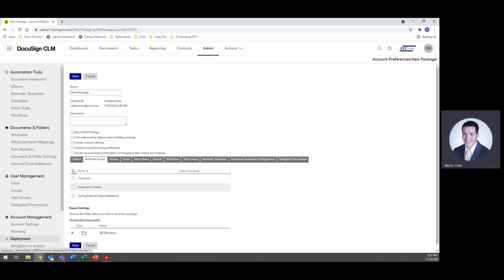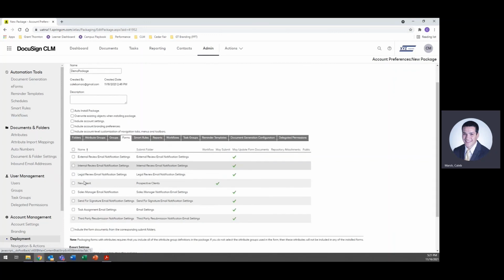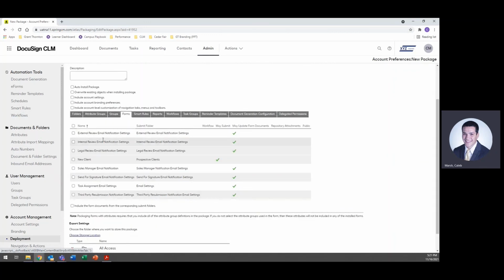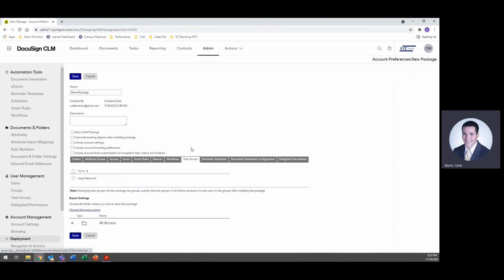You can also select attribute groups if you want to. Forms, you can see here we have the email notification forms, so you can select those if you want to. Reports, workflows. This one is what we created for the capstone, so we especially want to select that one.